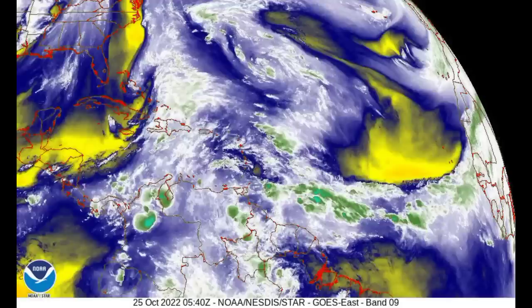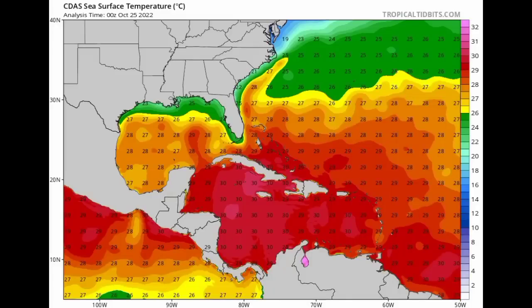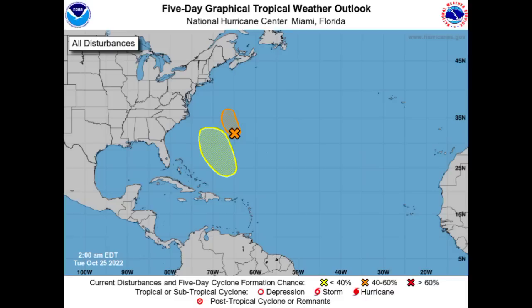And then in terms of sea surface temperatures, of course, sea surface temperatures across the Caribbean are still warm, although the rest of the North Atlantic is cooling. I mean, we're talking about the tropics here, so we're not going to be seeing any major changes. But of course, the other factors that contribute to tropical cyclone development have to be favorable for us to actually see something out there. And so guys, I'm going to be keeping you updated as time goes by. So no need for worries at this point in time. Again, we don't even have an area being highlighted right now, but of course within the coming days we could see that area being highlighted across the Caribbean, where we could possibly see some development, but as of right now there is nothing there.